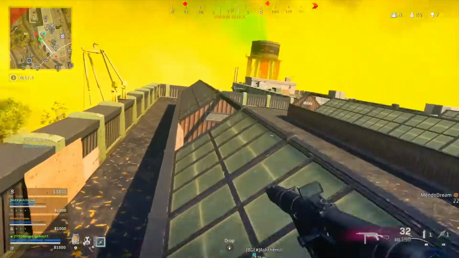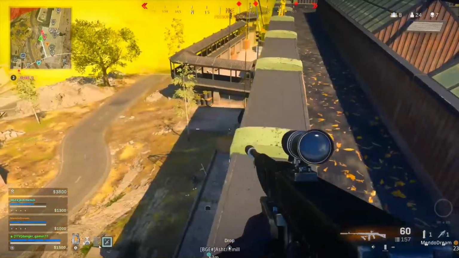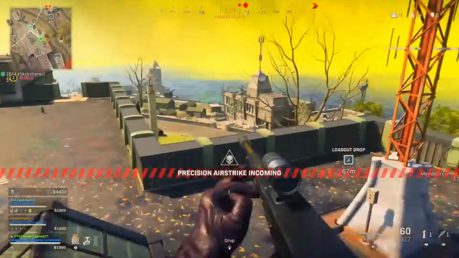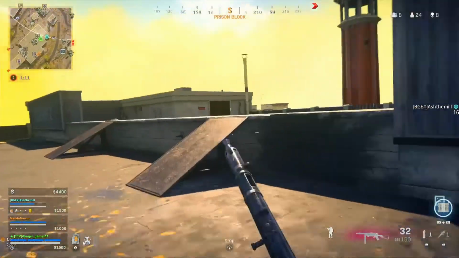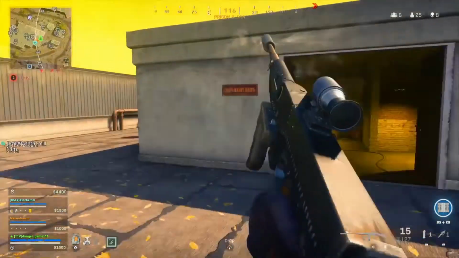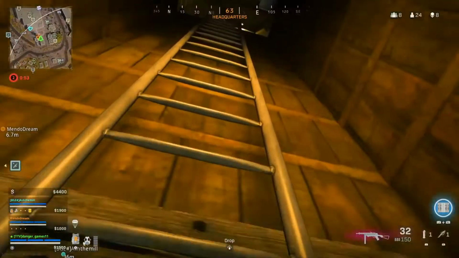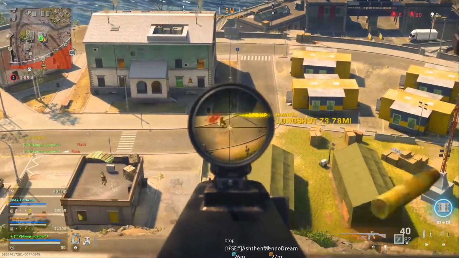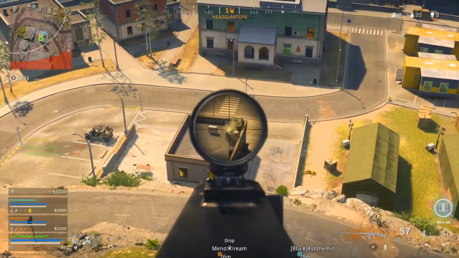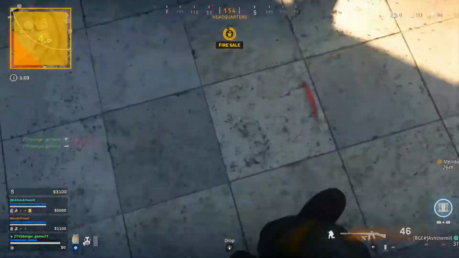Receiving intel from comms tower in the area. One of your allies is back in the game. Precision airstrike. Gas is right on your tail. Dropping into the AO. Gas is closing in. Relocating the safe zone. Fire sale is active. Buy station costs are adjusted.